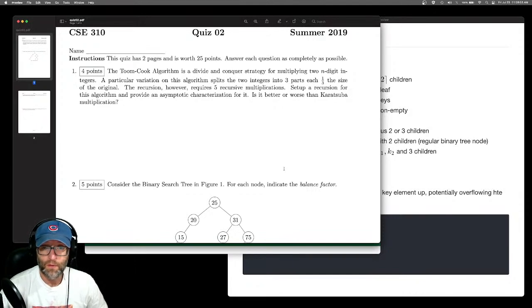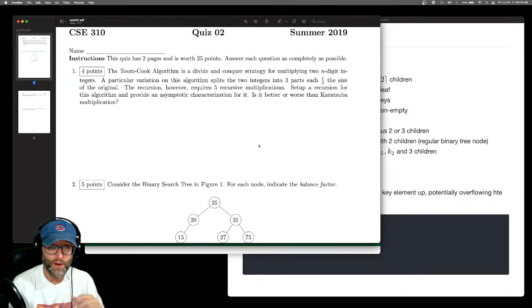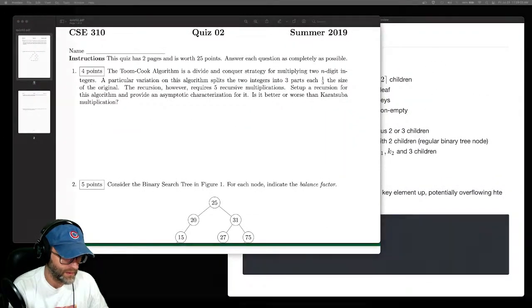So this is all just asking you to set up a recurrence and use the master theorem to provide an asymptotic characterization of it. Remember that with Karatsuba multiplication, there was no non-recursive cost. We split these 2 big numbers up into 4 smaller numbers, and then we did 3 multiplications. So that required 3 recursive calls. So let's go over to our tablet here.